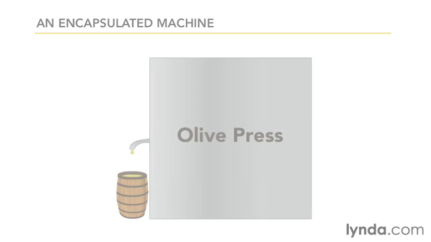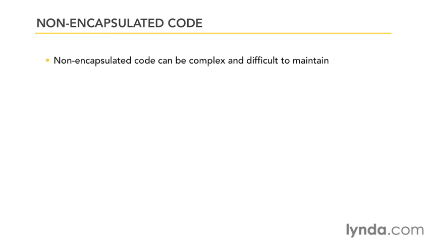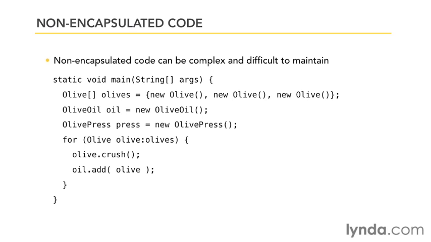Code encapsulation works the same way. Let's take an example of non-encapsulated code. Again, if you're a new Java developer, you might be tempted to put all the code for the application in the main method of your primary class. In this example, I'm creating an array, and then I'm creating instances of two other classes, and then I'm looping through the array and doing something with it. This little bit of code might not look too daunting, but imagine if the code had expanded so you had literally hundreds or thousands of lines of code all in one place. Then somebody comes along and says, would you add a new feature to the application? Or I found a bug and it needs to be fixed. This sort of monolithic code is very, very difficult to manage.